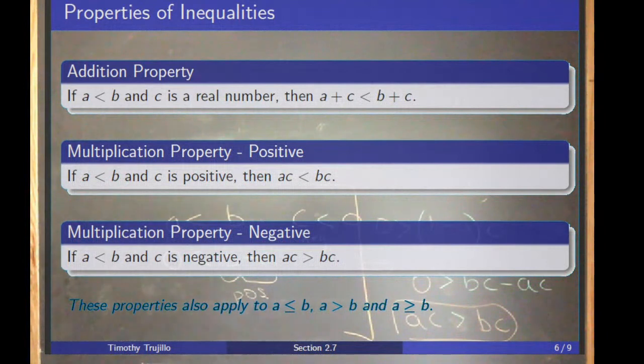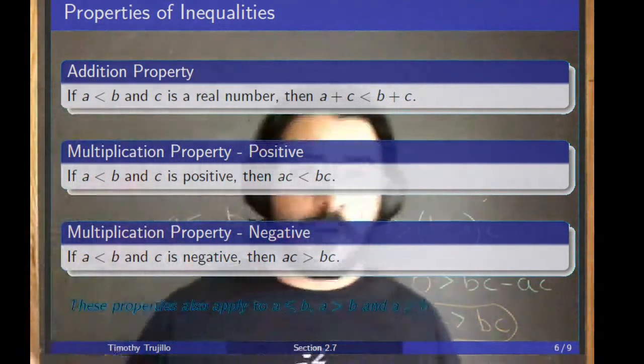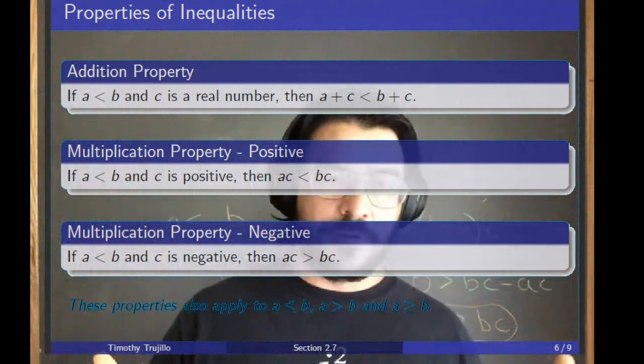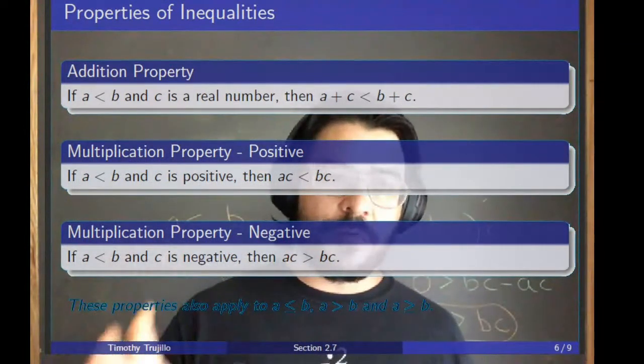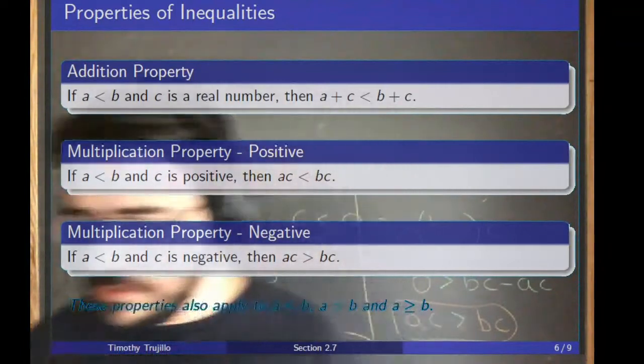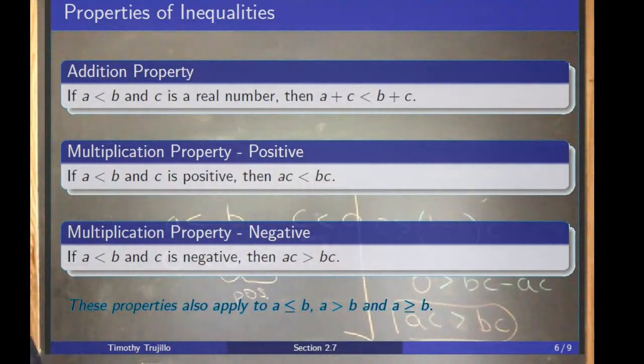You just have to be careful about when you multiply or divide by a c. And so the name of the game is going to be exactly the same. When we're trying to solve an inequality, we're going to try and isolate x on its own. So we'll add or subtract things, multiply and divide. And we just have to be careful about when we divide by a negative. That's the only difference, okay?